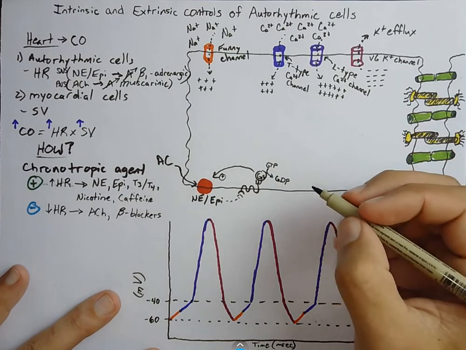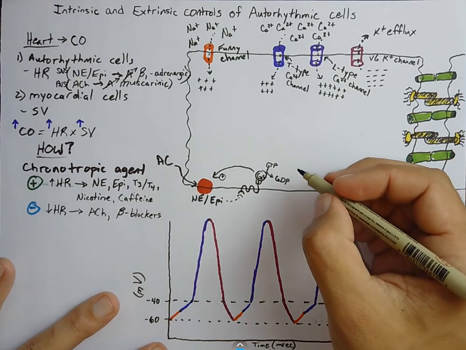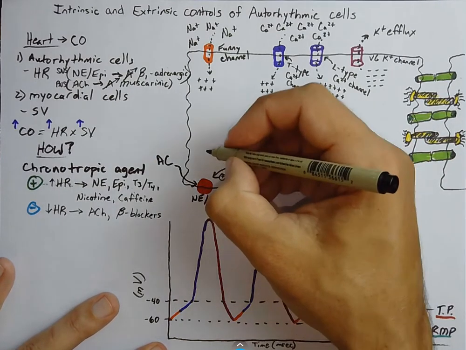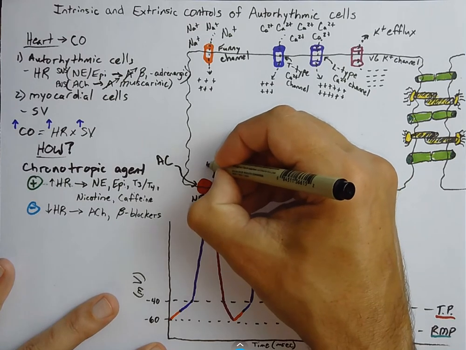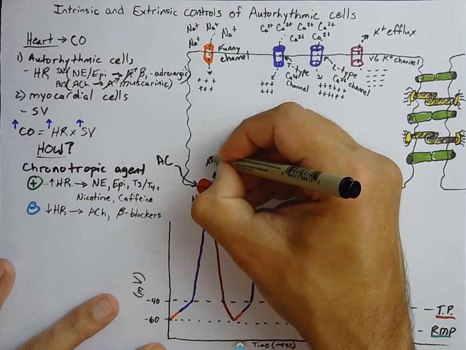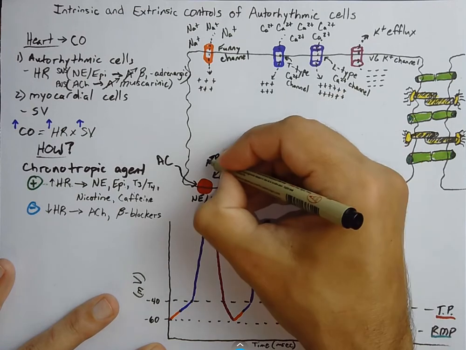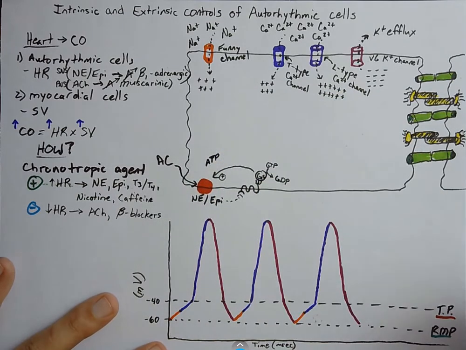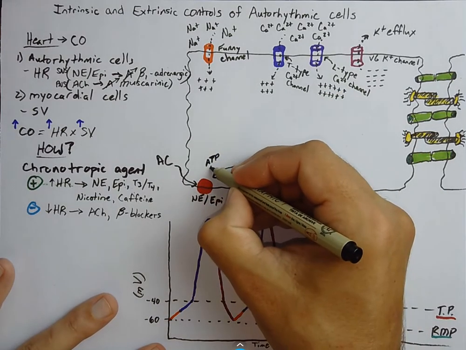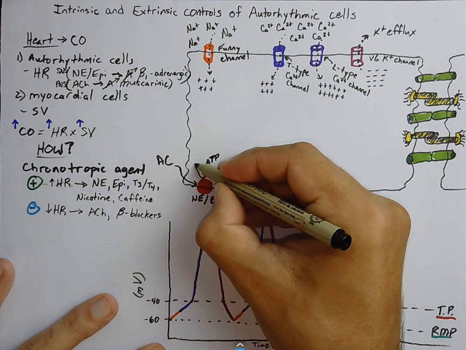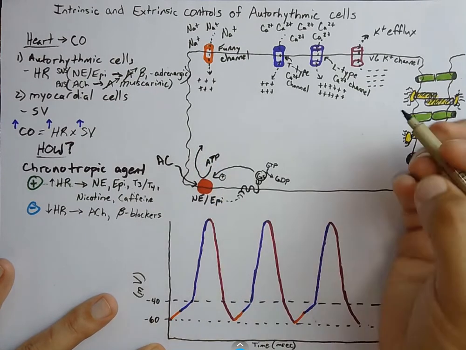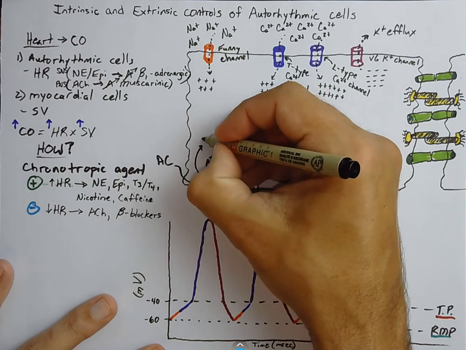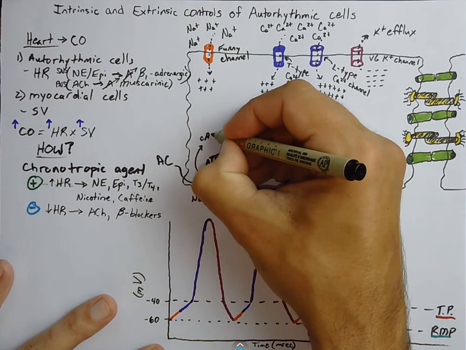Now, what does adenylate cyclase get to do? So cool what it gets to do. It gets to take ATP, which of course, that's not how you do a T. There we go. It's going to take ATP, which of course is the energy of the body, and it's going to hydrolyze that ATP into cyclic AMP.